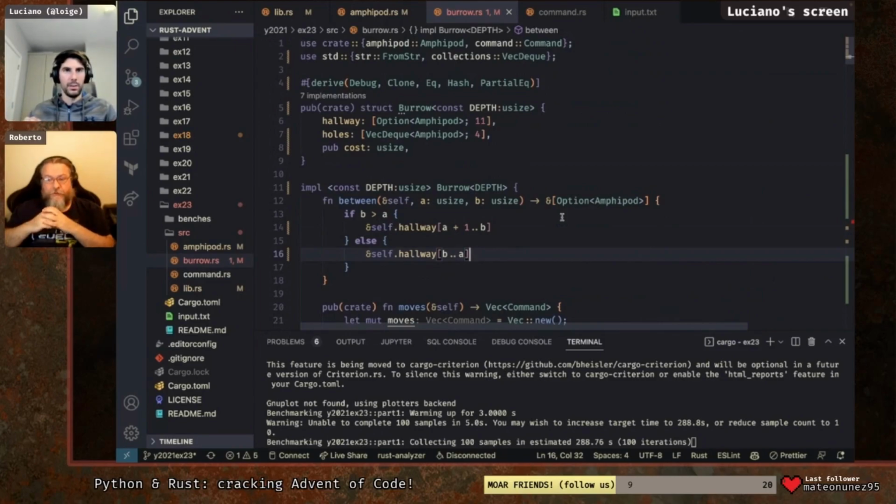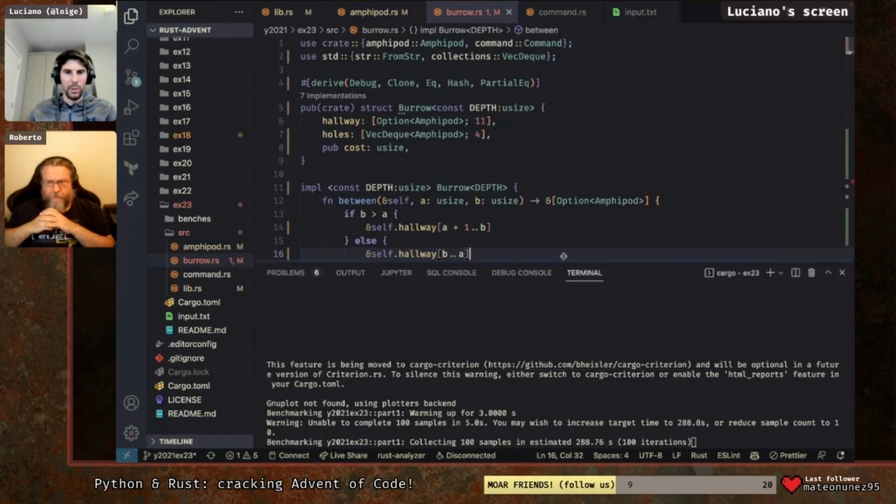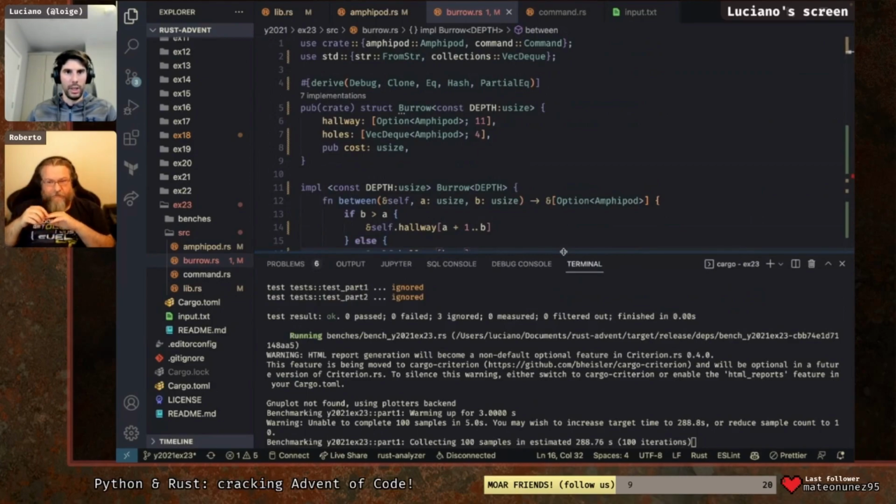Now we can solve part 2. Yeah, we need to do a few changes as well, because when we have to add the lines, when we instantiate, we need to specify we are instantiating a thing with cost 2 or a thing with cost 4. And for part 2, we have to add the fake lines. Is this still running? It is still running. Yeah. Oh my god. Let's go on.